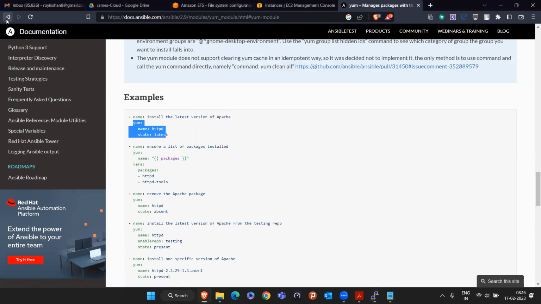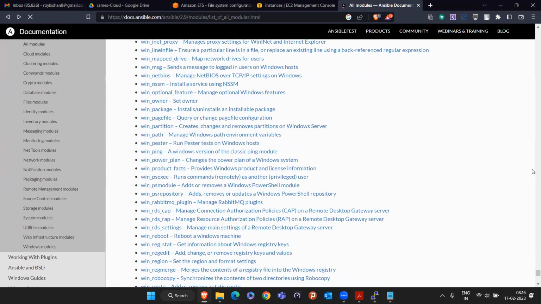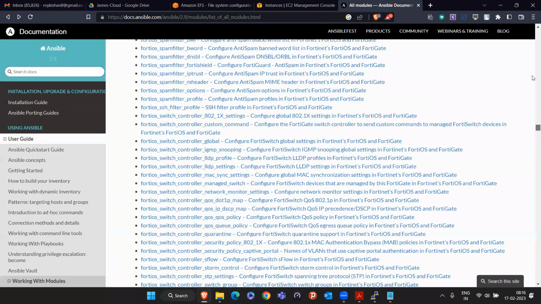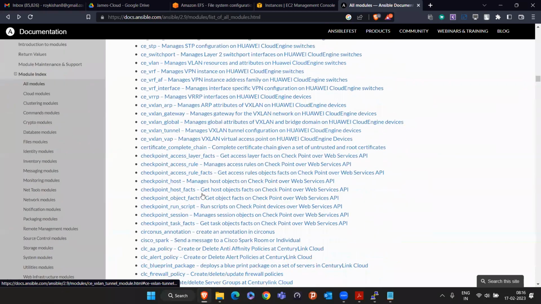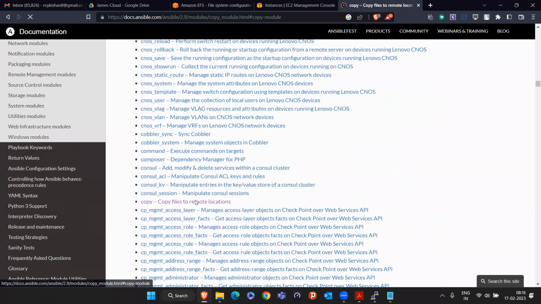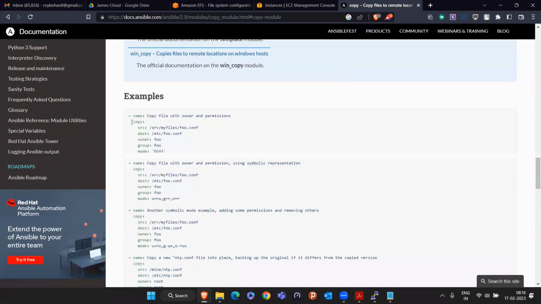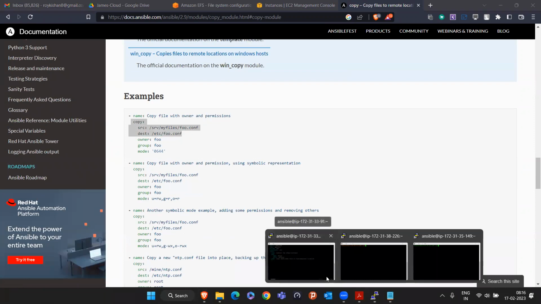So yesterday I showed you about the copy module. So simply search it quickly. What is the module name? Copy the software. You will see an example here. This is the copy module. Open this. And here again, they will give you some examples. So simply copy paste this example. I don't require that much information. I just require source and destination. Owner, group, everything I don't require. I will just copy this one and I will paste it here.